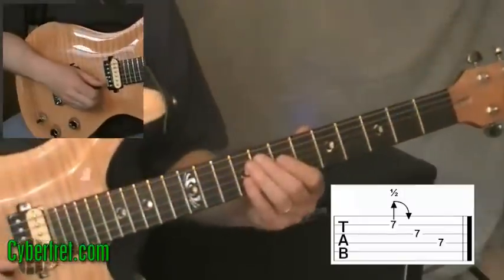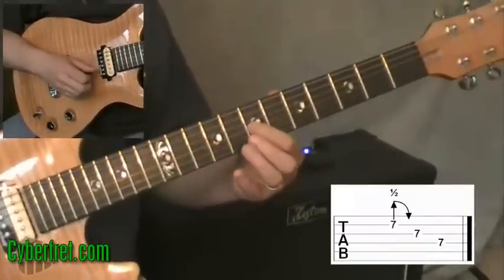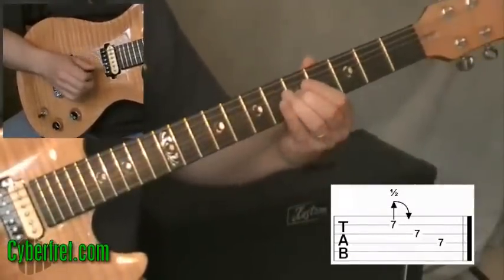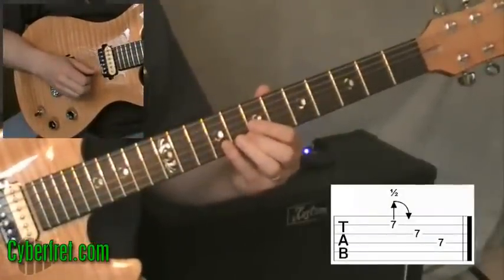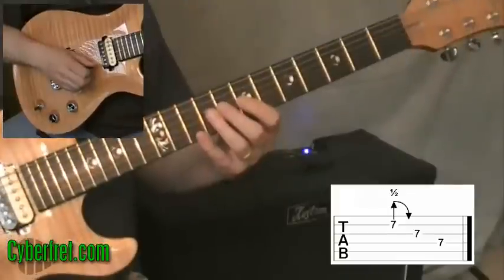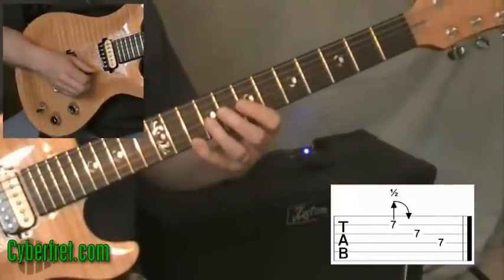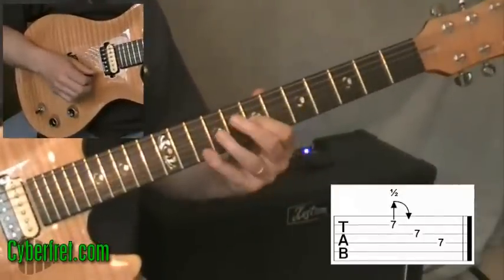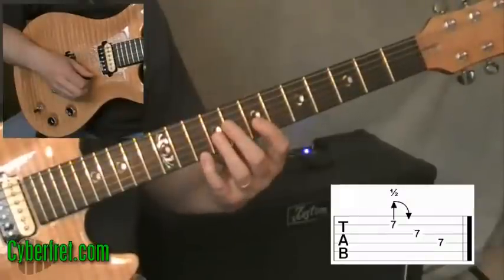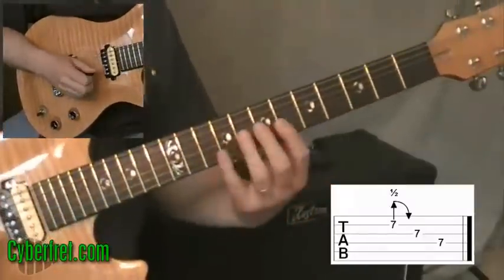The note in this lick that you want to center on is the note on the third string — that is the D. If I wanted to play this as a C, I move down so that the note on the third string would be a C. Another way to find this lick is to use the note on the first string at the tenth fret as my guide — it's really in the same place as that first lick. So even though I'm never playing that note on the first string, I can still use it to find where to start playing this lick. They really work hand in hand.